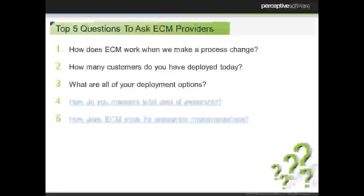As we think more globally about access and efficiency, we want to think about deployment options. This includes everything from do we want it installed at our location, on our server, within our firewall — an on-premise solution — or do we want to look at a hosted solution? Talk to the ECM providers about what their options are, how comfortable they are with those options, and how they can work with you to meet your goals. Some organizations can't go outside their firewall, so you'll need an on-premise solution. Some have outsourced IT with a remote data center and need to host it there. Some may prefer to host it with the ECM provider themselves.